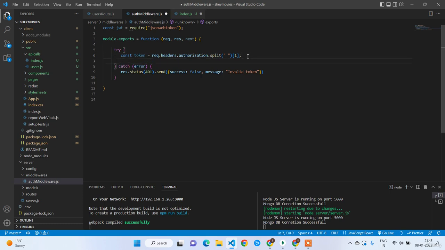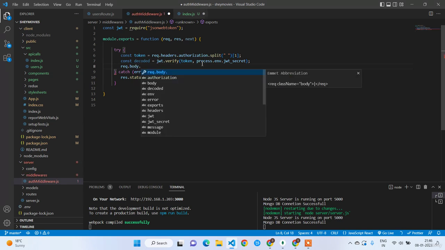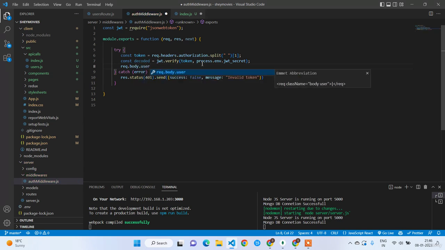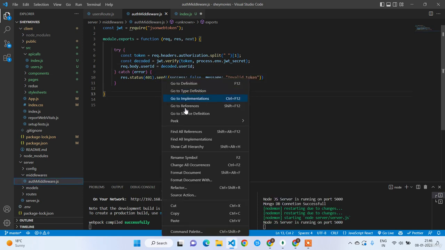Now you need to validate this token variable. So very simple, you will be having a method called jwt.verify. You can see jwt.verify method. So the first parameter will be the token, second parameter will be the secret key. So this secret key must match with the secret key which you have used for the encryption, that means creating the token. So once you get the value to the decoded, you are going to get the user ID. So I am just attaching it, request dot body dot userId is equal to decoded dot userId. That's all.